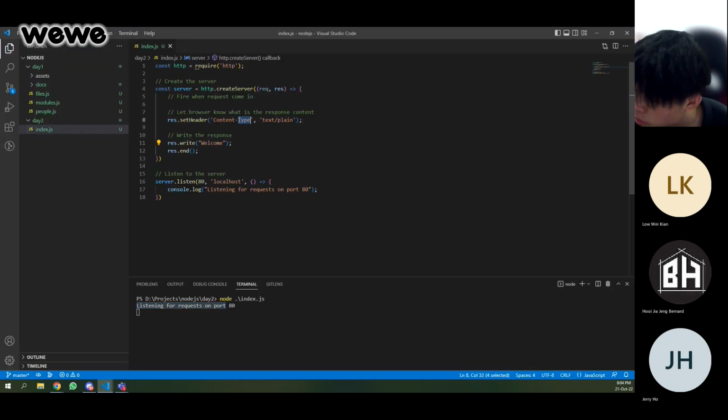Same thing, you want to define the content. Right now, you are not returning normal text anymore. You want to return HTML, so you need to tell the browser that currently you are returning HTML. The easiest way is, if you have done HTML before, you know the paragraph, the P, and then you say hello world.